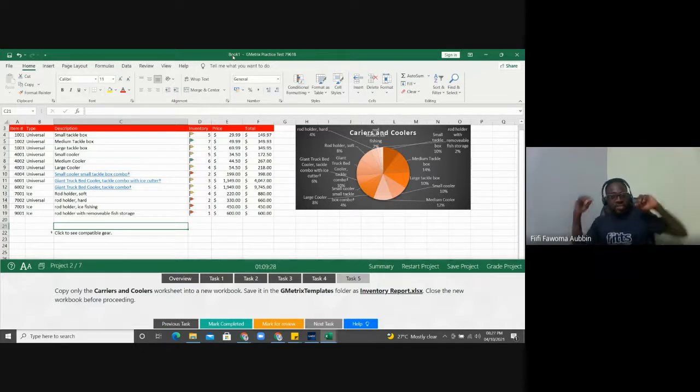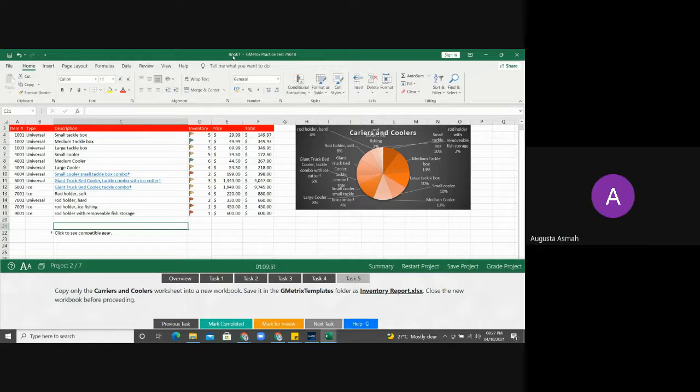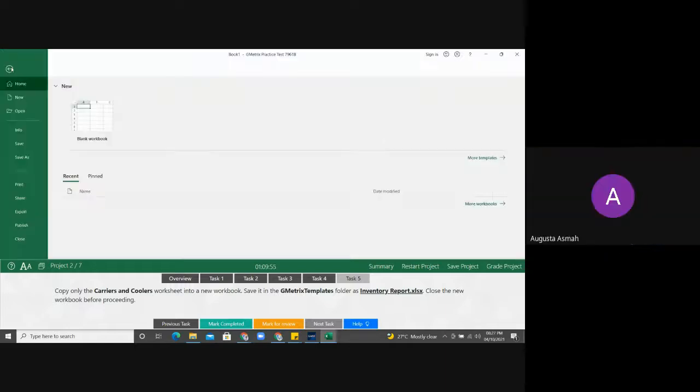So how do we save it? Let me give this to the only lady in our midst today, Augusta. How do we save it in our geometrics template folder? Yes, Augusta. So you go to File.